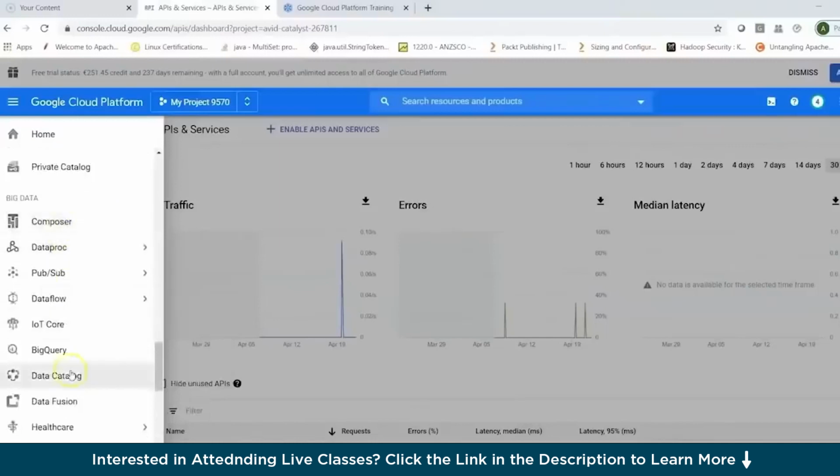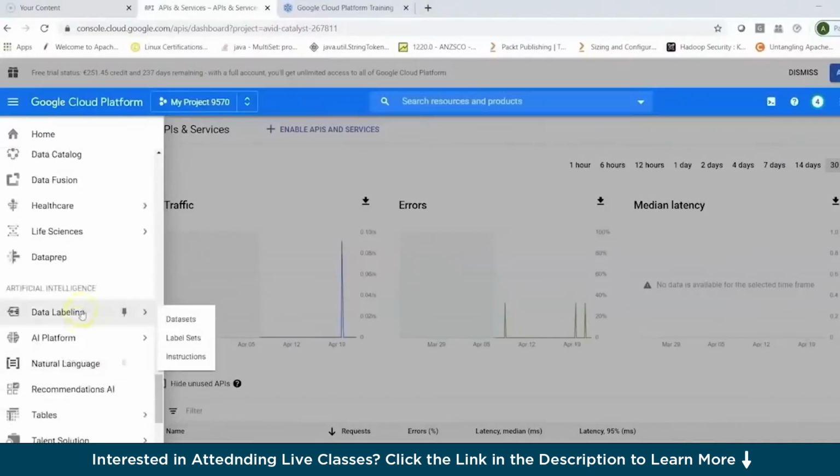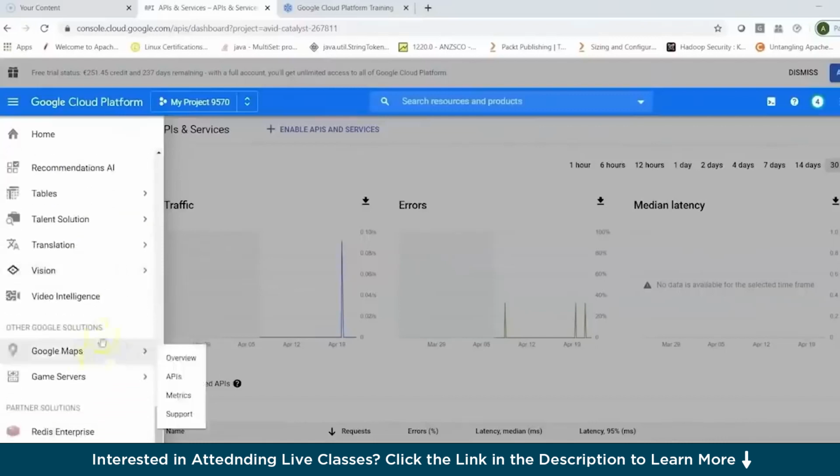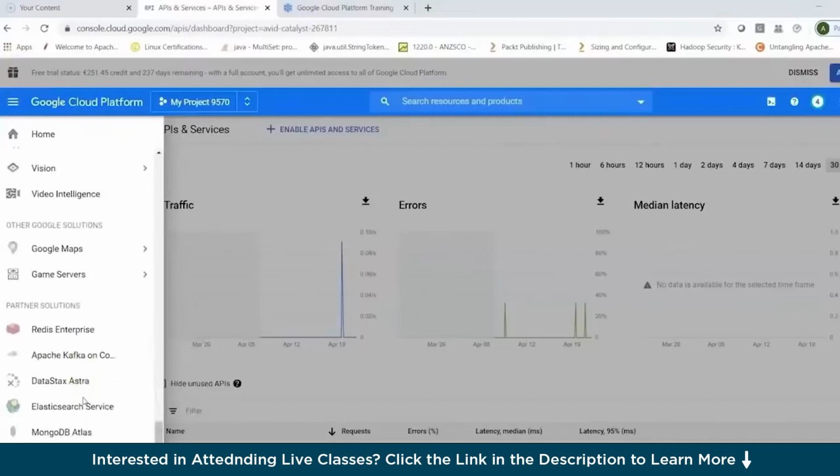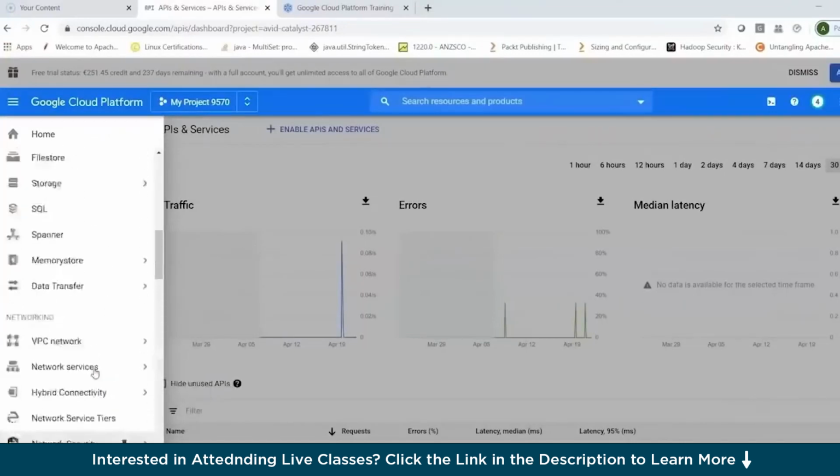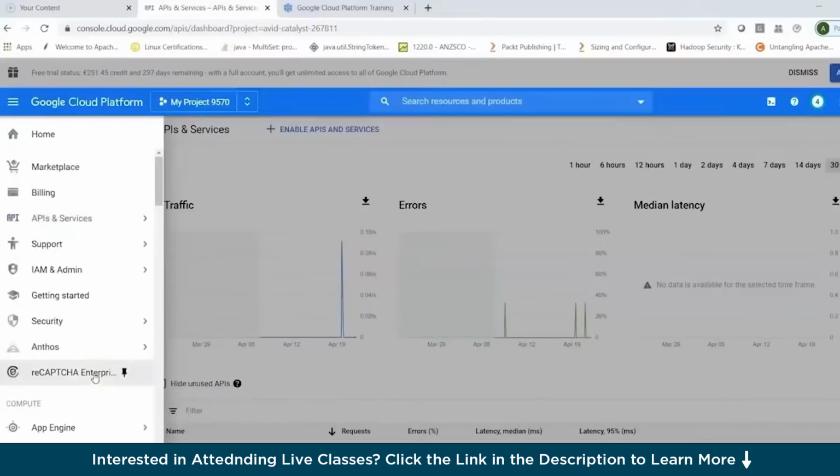Big data specific, you have the services here. So you have Dataproc, which can be used to spin up your clusters. You have publish subscribe messaging systems such as Pub/Sub, whose idea Kafka, which you might have heard of, originates from. You have Dataflow, you have IoT Core, BigQuery, which is a data warehousing solution from Google Cloud. Then you have your artificial intelligence related services and other Google solutions. So you can always find a huge list of services, or you can say high level solutions offered by Google Cloud. And we can use these to test some of the solutions, use them, and work on them.